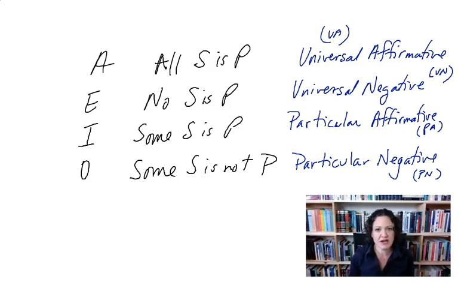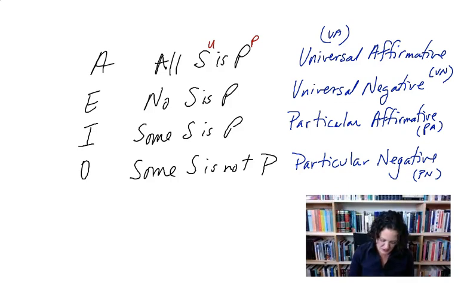I also want to remind you of the little u's and little p's we talked about at the very beginning of categorical statements. So an A is a UP. Remember that S is universal. It gets it from the A, the all, but this P is particular. Okay, that's going to be really important for figuring out whether a syllogism is valid.